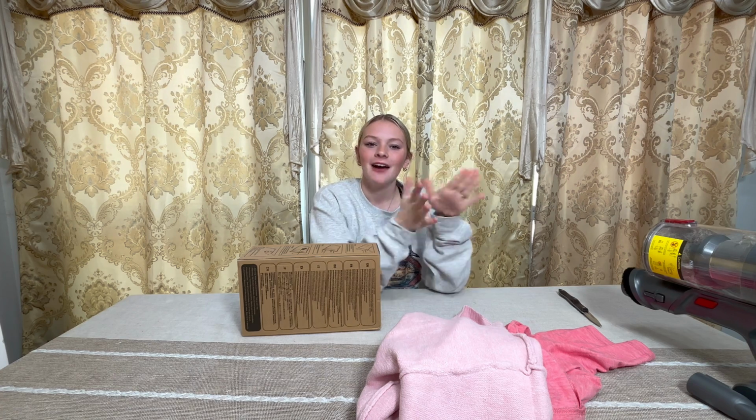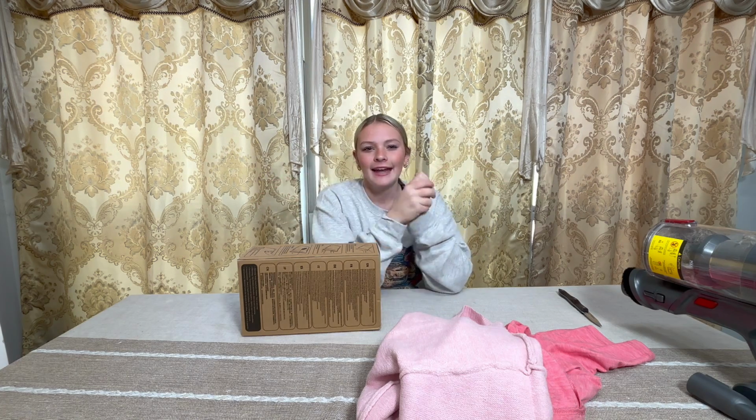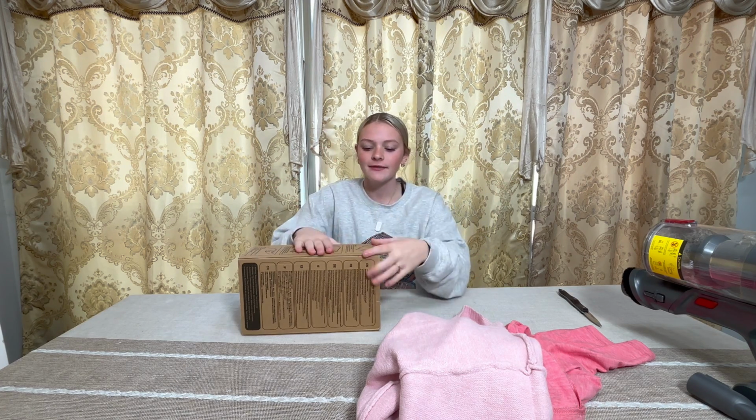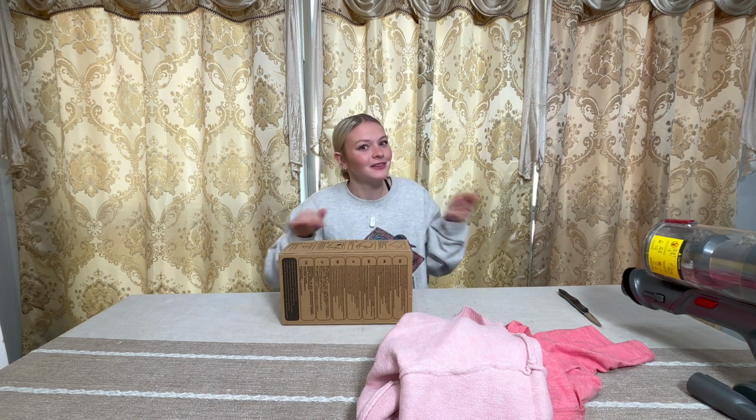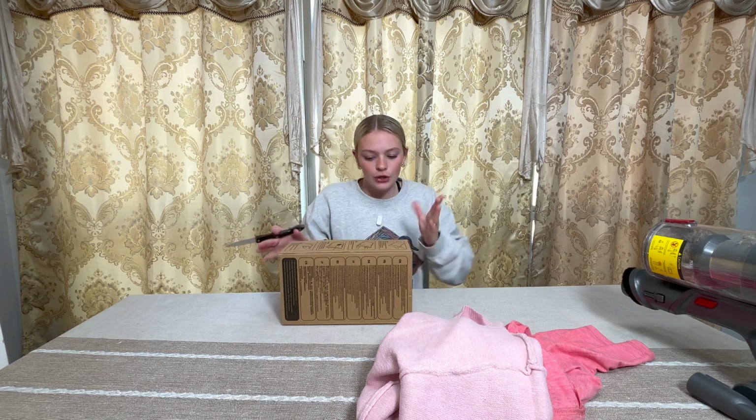One thing about me is I have a lot of things, especially a lot of clothes. So that means when the seasons come, I have to switch out everything. And I have a lot of clothes. So I got these vacuum sealed bags. They are going to just make my storage look a lot better rather than just having my clothes stuffed away and not look organized. So I'm gonna go ahead and just show y'all what they look like.